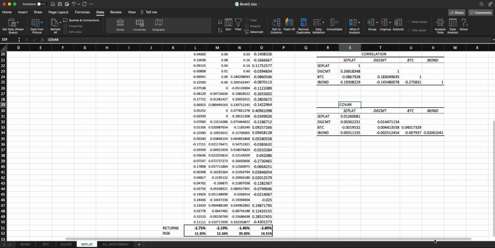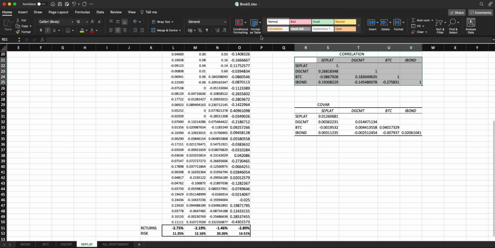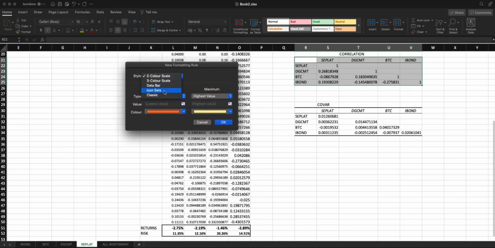The next thing in line is I want to check. Now that I've seen the correlation, between Seplat and Seplat is 1. Yes, it ought to be 1 because it's the same company. I don't want to stress myself by bringing out the lowest figure and the highest figure. So I will use a format in Excel, which is conditional formatting. You go to Home, there is conditional formatting here. I want to apply a new rule. The new rule is just to show me a 3 color scale.